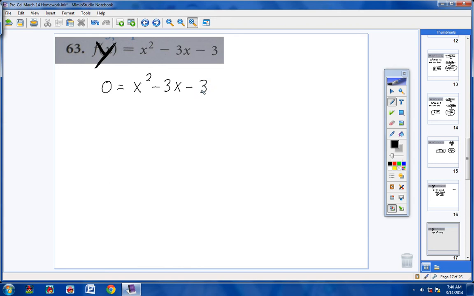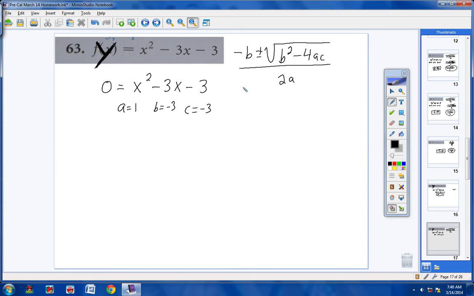I cannot think of any two numbers when multiplied together that would give you, let's see, a negative 3. It would have to be 3 times 1, 3 times 1. And no, none of those work. So we cannot factor this. So we go back to our good old standby, which would be the quadratic formula. So this is really easy. A equals 1, B equals negative 3, C equals negative 3. I mean, you can only use the quadratic formula when you have a quadratic equation, and we have a quadratic equation right here. So, no big deal.